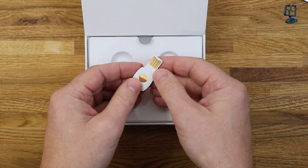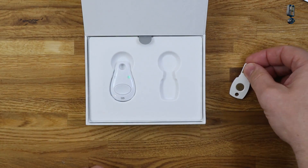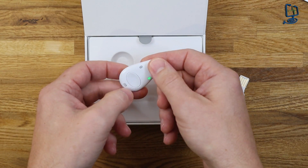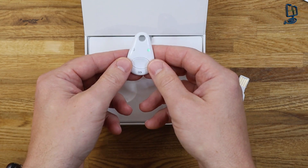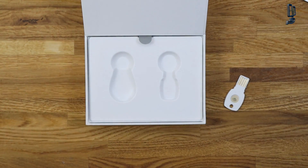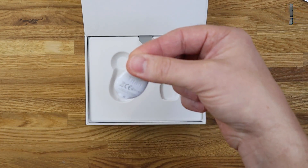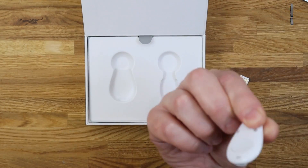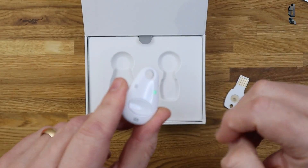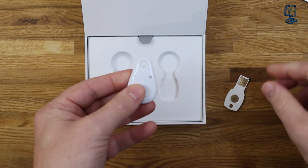Google recommends you use the backup key as a spare in case you lose your primary key, shown on the left. The primary key is out of the box and you'll notice a green light flashing — that's because I've accidentally pushed the button, which tells you it's activated and trying to log in. I'm covering my finger over the underside because there's a code on the back of the key. When you register this key with Google, it will ask you for that key code on the back of the Titan fob. There's a micro USB on the bottom; you push the button to activate the login.